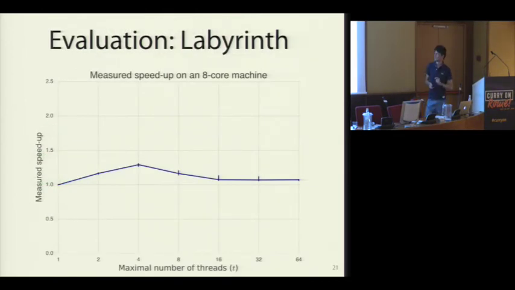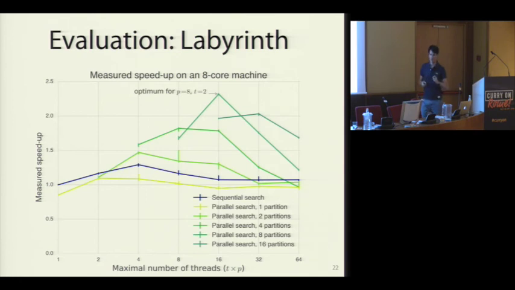So if you now go back to the Labyrinth example, now we can execute the code that I showed earlier. And so in this graph, the blue line represents the version with the sequential search algorithm, and the other lines show the versions with the parallel search algorithm. So in the line at the bottom, we use the parallel search algorithm, but inside each transaction, we only create one task. So the difference between the blue line and this line is the overhead of switching from the sequential to the parallel algorithm.